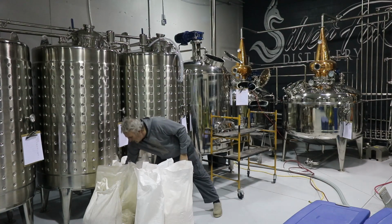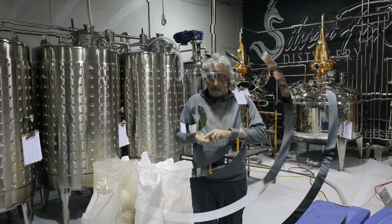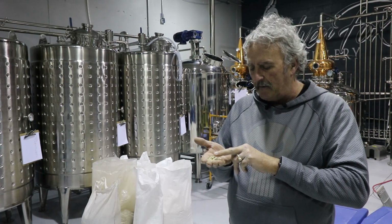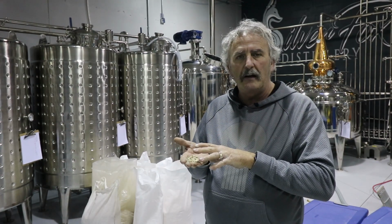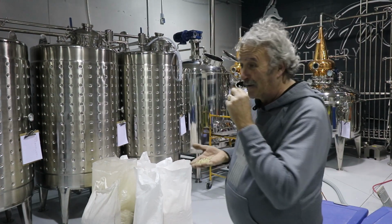Now, this is flaked, so it's been pressure rolled. With my rye already steam rolled, it's likely been gelatinized, so I'm okay with this. I'm not going to grind it anymore. I'm going to get what I need out of this. And actually, if you've never had rye in the raw, it's really quite good.